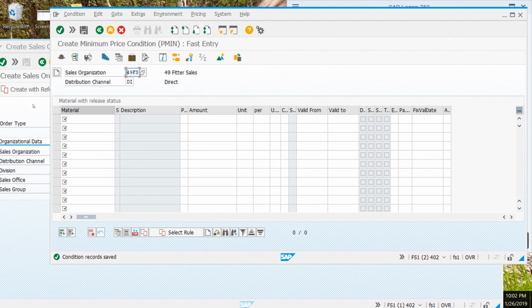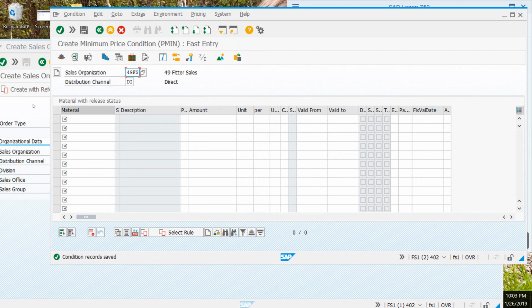Just flipping back here. Thirteen. So again, step number 4, we're just creating another order. So scroll back to page 13.